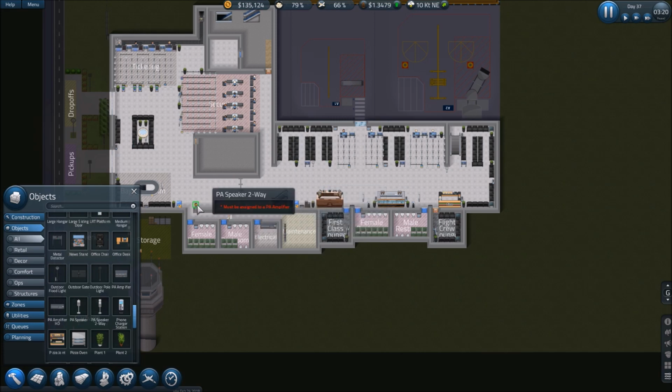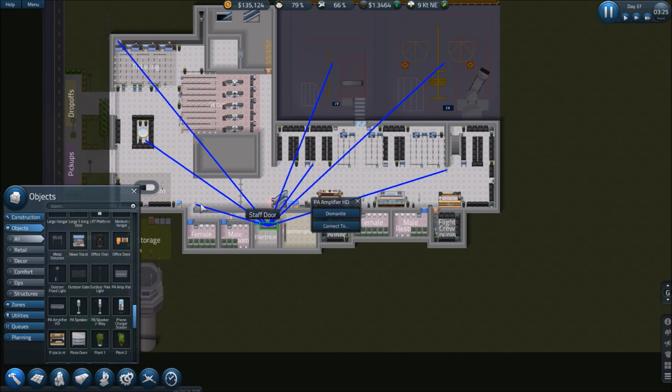You just click on it, you'll see the little yellow idiot alert. Hey, do something here. Boom, connected. All right, so we'll close that. Now we'll click on the amplifier. Let's give it a second to recognize. All right, it's recognized. So now, see, we've connected it.